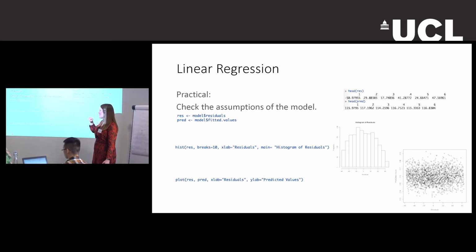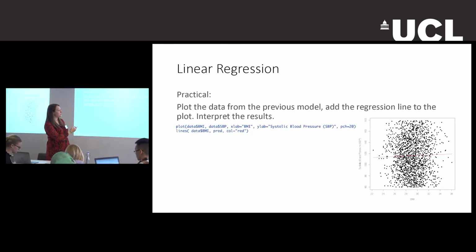If you plot a histogram of the residuals, you'll see it has a normal-ish shape. So this is okay, as the residuals need to follow a normal distribution. You can check this, and here they look fine. The other assumption was that the residuals have constant variance. You can see there's no particular trend here. It's just a random scatter about 0, and that's what you want. So the assumptions in this case are fine.